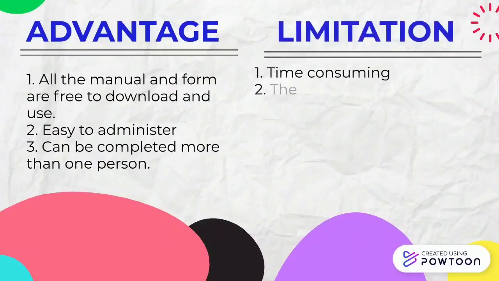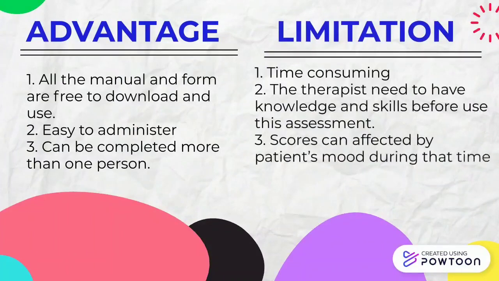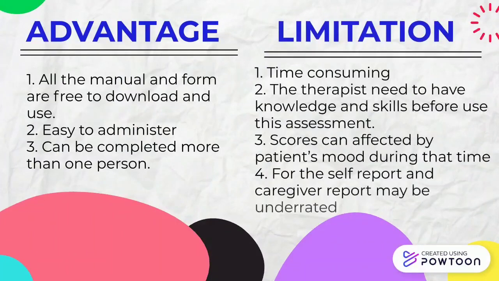For the limitations, this assessment is time consuming. Next, the therapist needs to have some knowledge and skill before using this assessment. Next, the score can be affected by the patient's mood at that time. And lastly, for the self-report and the caregiver report, it may be underrated or overrated by them.